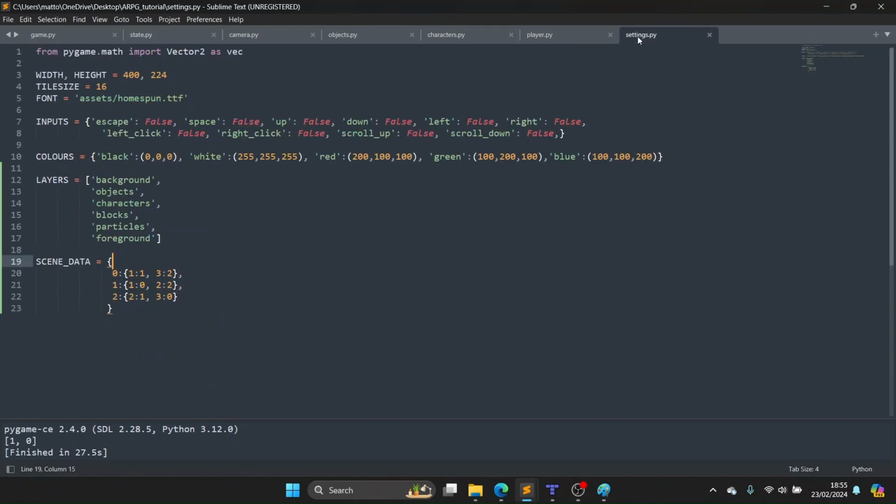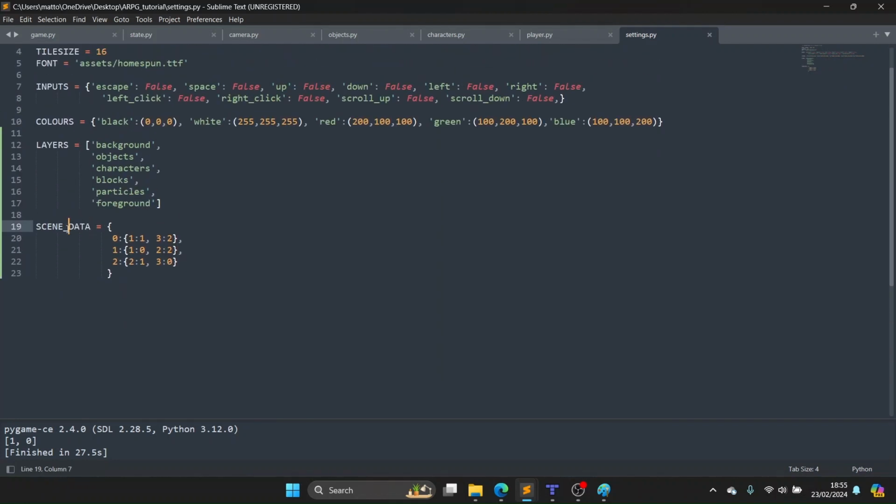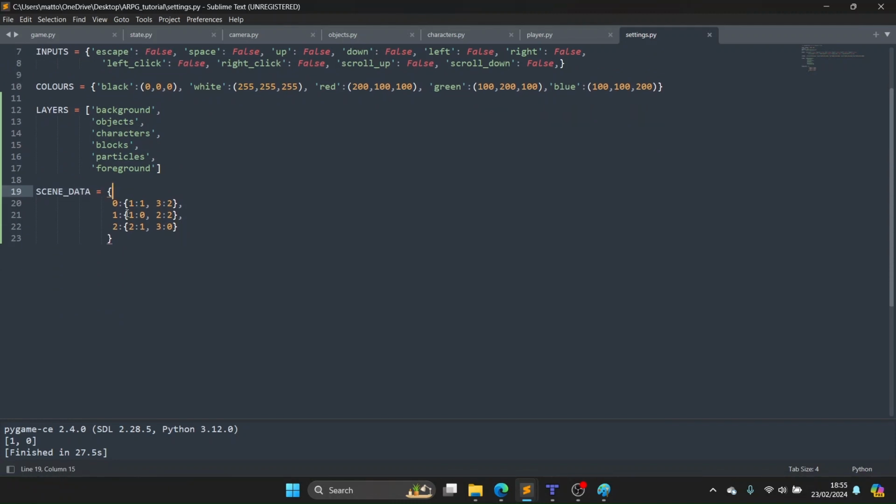So in my settings, I've created a new dictionary here called scene data. When we go into different scenes or rooms, levels, that's three names we've got for it now. Technically it's a scene, isn't it? So in this dictionary, the keys are our different scenes, and the value is a dictionary. And that dictionary has the exit number as the key and the new room, scene, or level that it goes to.